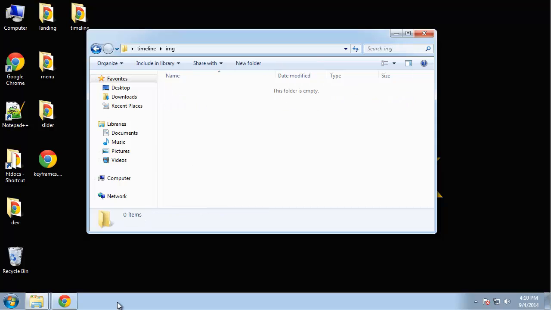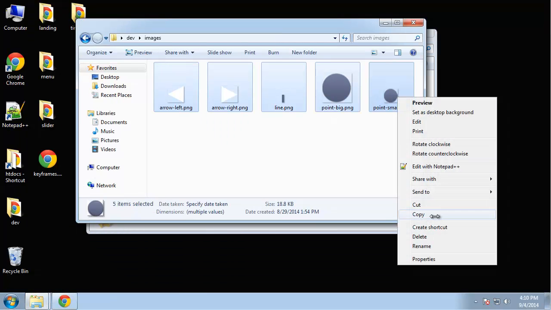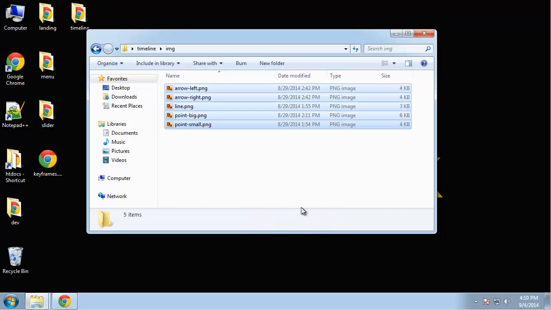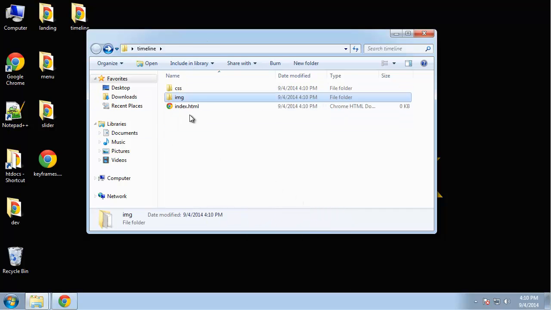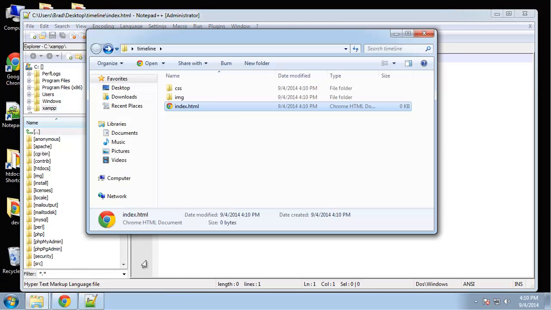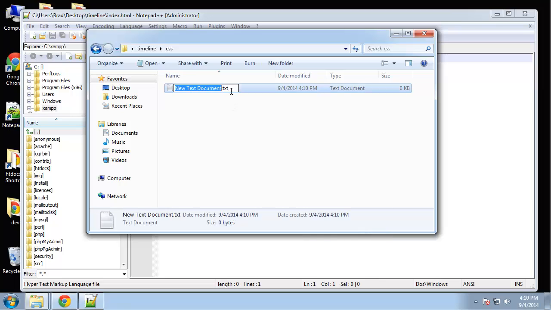And I'm just going to grab the images and bring those over. Feel free to use your own images if you have experience with Photoshop or anything like that. So let's open up the HTML page, as well as we need to create a CSS file.